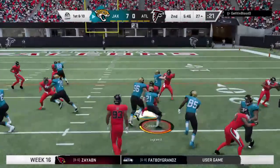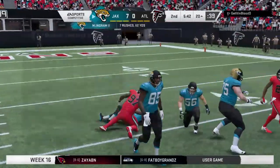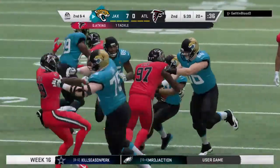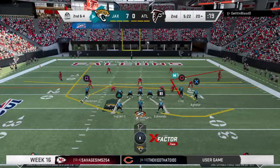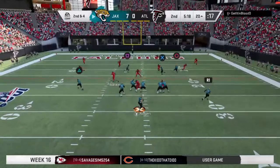On first down, Ingram. They get him to the ground right on the cusp of the red zone after a pickup of 5 or 6. Despite the blitz, they're still able to pick up a nice solid gain. The disadvantage of blitzing often alters the normal spacing and run fits and leaves creases like they were able to exploit right there.